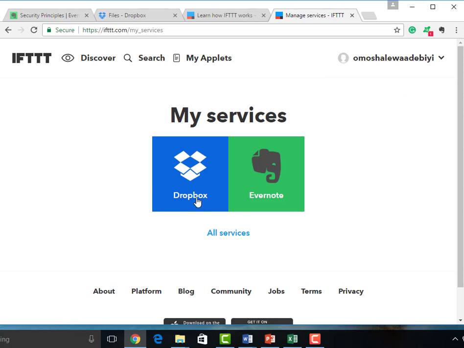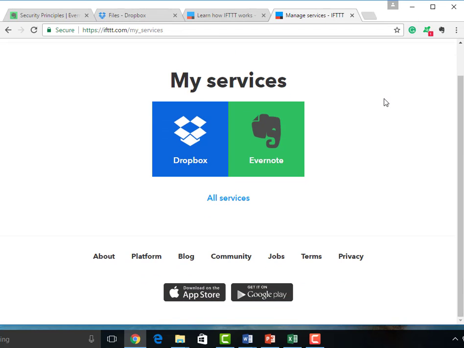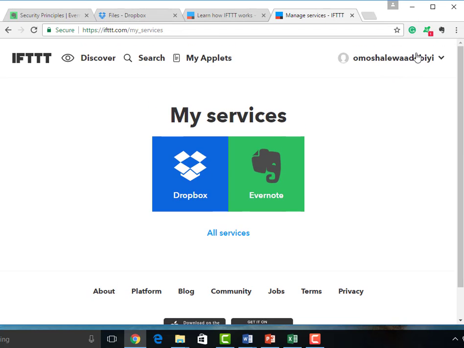To see how this works, what I will do now is create a note in my Evernote account and see if it automatically saves to my Dropbox account.